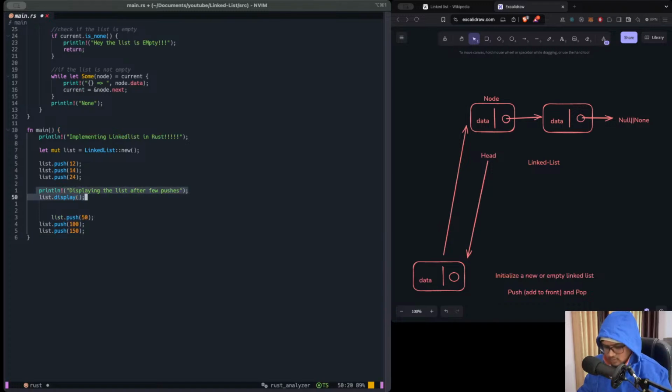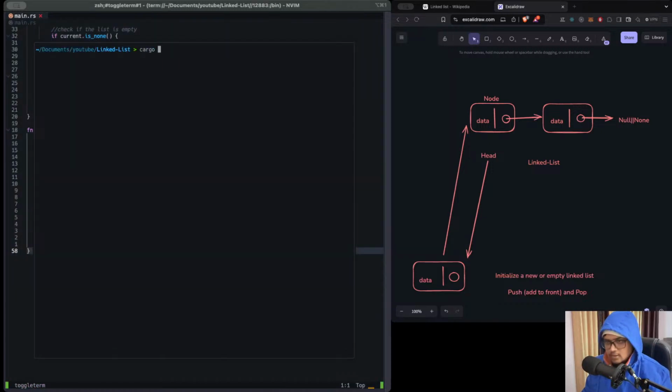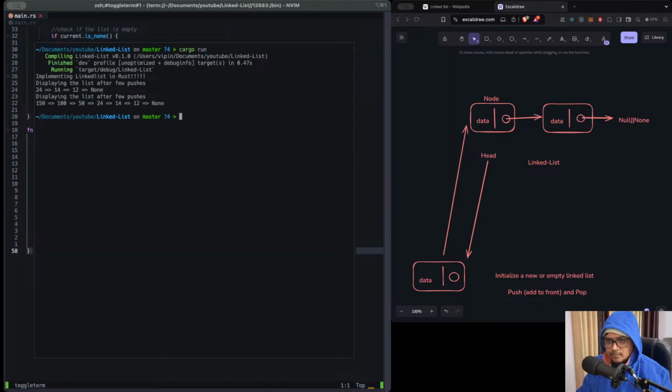How will the list look now? You can imagine, the recent push will be at the front, so it will be 150 and so on. Let me do cargo run. You see 150, 100, 50, 24. So we are pushing at the front, and the head gets shifted to the most recent one.